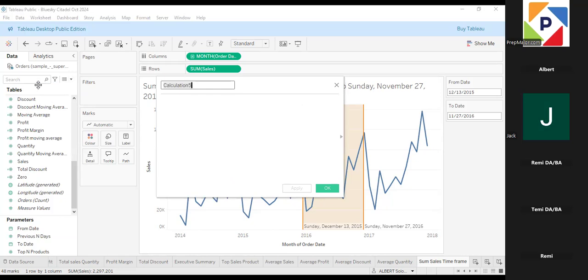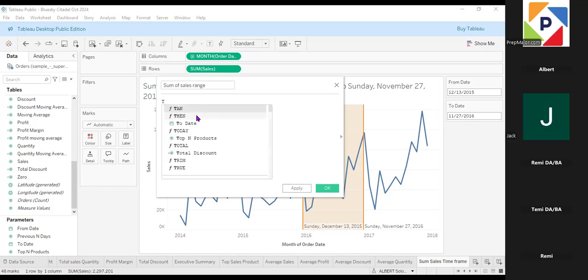We would name our calculated field sum of sales range. Sum of sales range. Now, what will be our calculation?